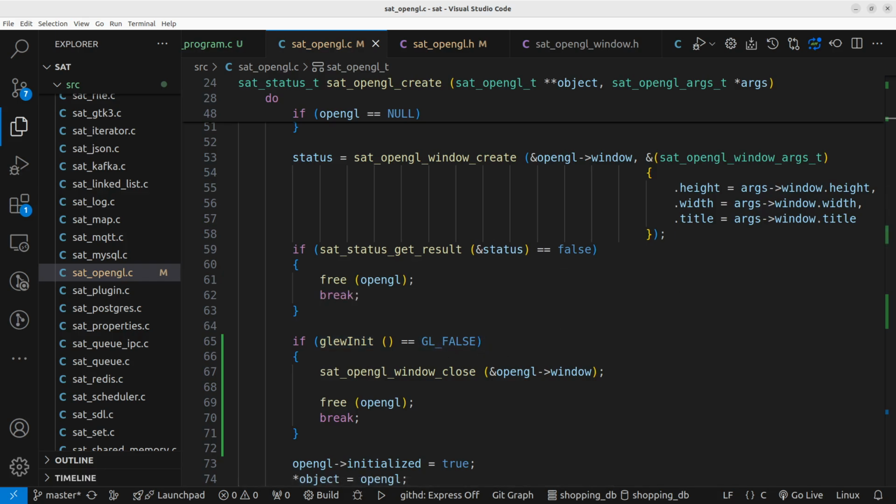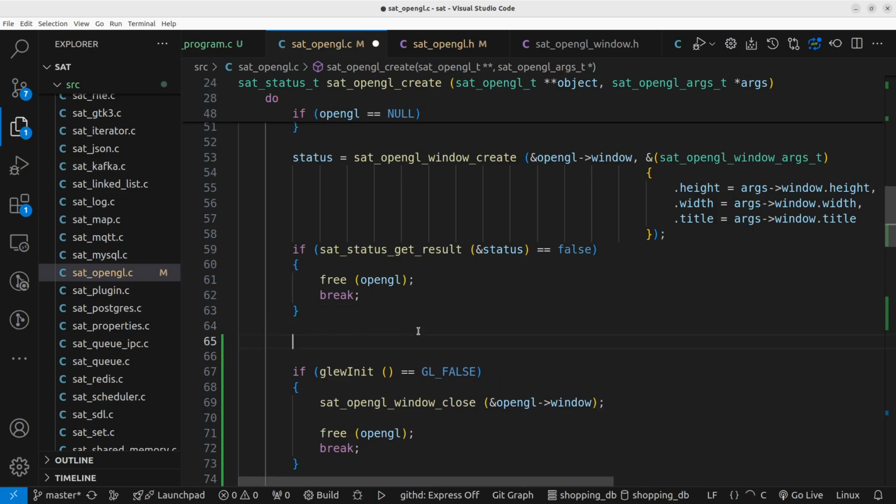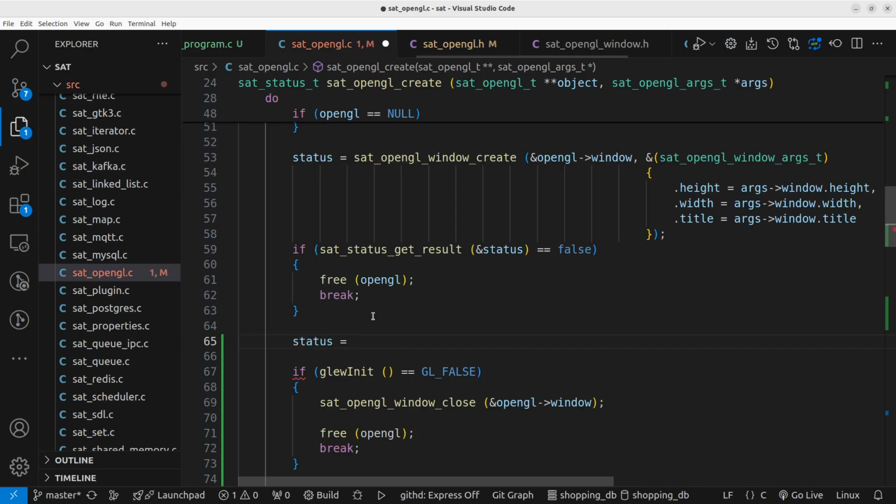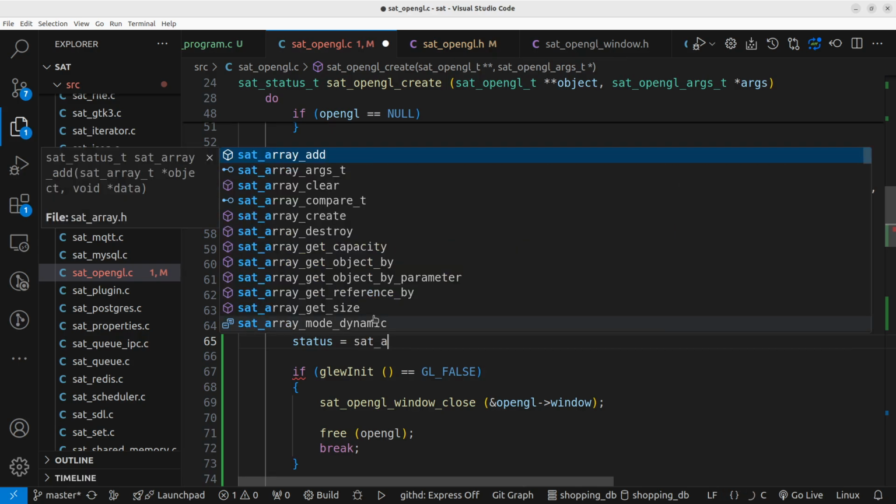Right. After that, I'll put it in the middle. If something goes wrong here, I can use that. Okay, I can use the status. It's equals set.